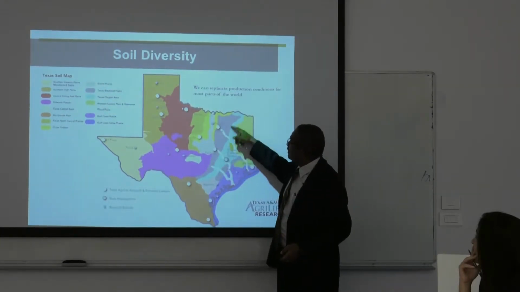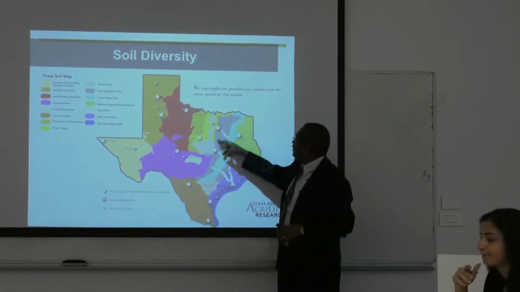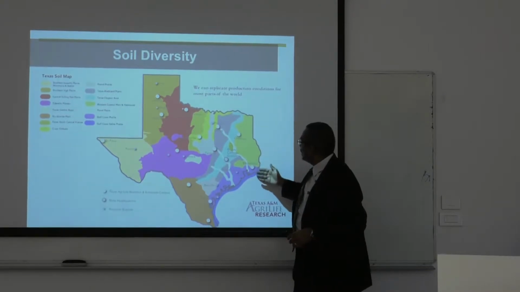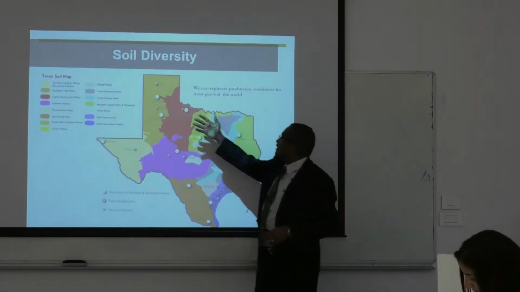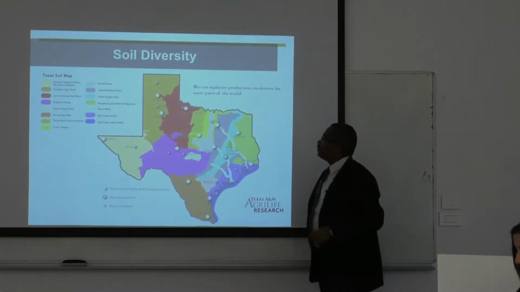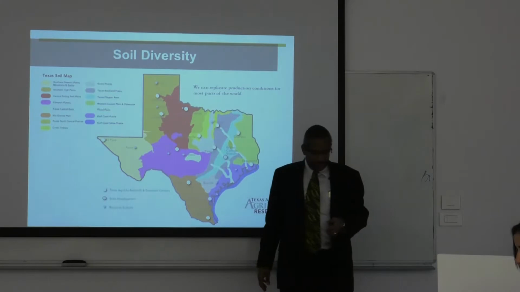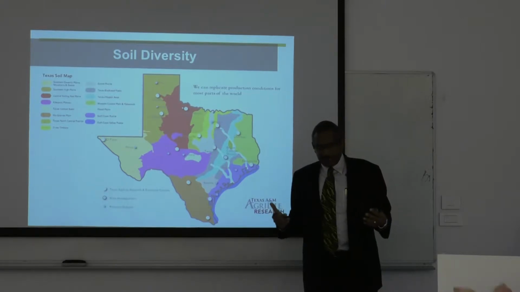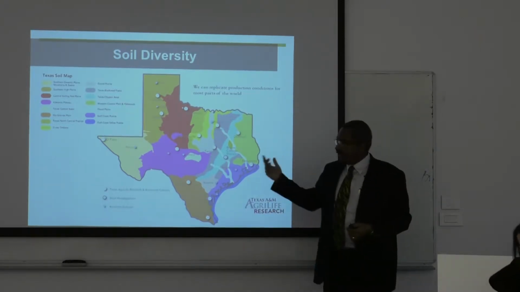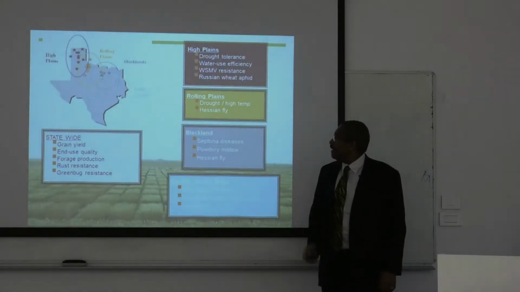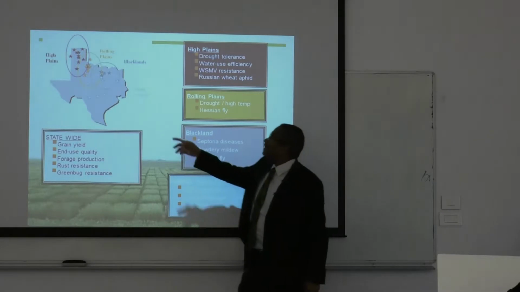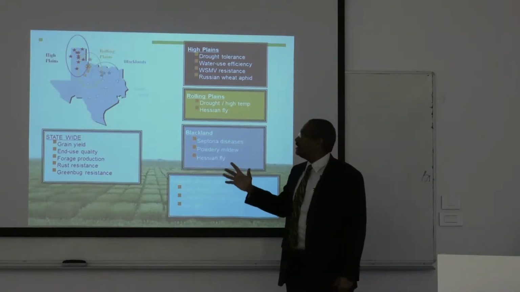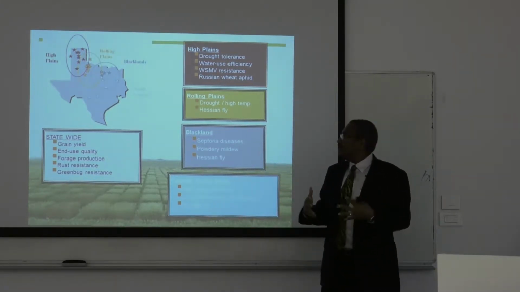These are the black soils, the cracking vertisols in the Dallas area. You have acidic soils here where the pine trees are grown. You have saline soils along the Gulf. And you have some of the soils that suit wheat production in the high plains of Texas and rolling plains of Texas. So we believe that one of the reasons behind the success of the program is the diversity of climates and soils in the state of Texas. And as I pointed out, we do testing in about 30 locations. No program in the US can test under 30 locations in one state. We do that because we have the infrastructure and the funding to do it.